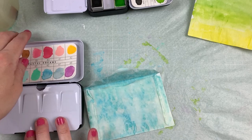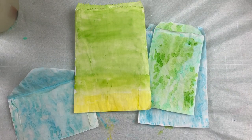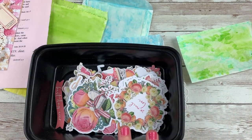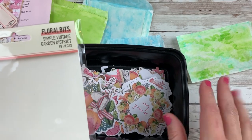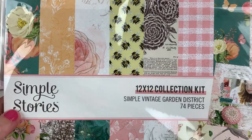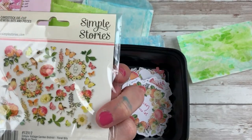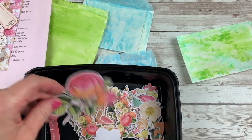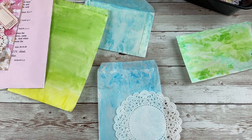Just to make sure everything matches, I'm going to get the inside of this flap as well. I really like that. It definitely still has that tea-dye crinkle, but it's a lot of color instead. So I'll stop with the watercoloring because I'm learning how long my videos actually take when I decorate things. I ended up putting all of the ephemera in here — I'll be honest, I have three different packs; it comes with three different packs. The collection and paper pack I really wanted to use in this journal is called Simple Vintage Garden District by Simple Stories, and I just love the colors.